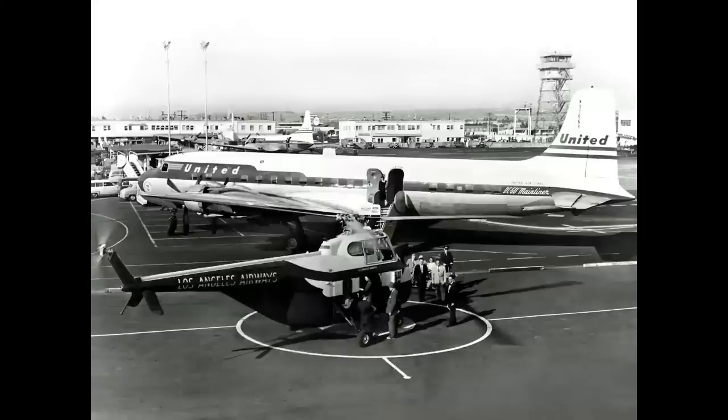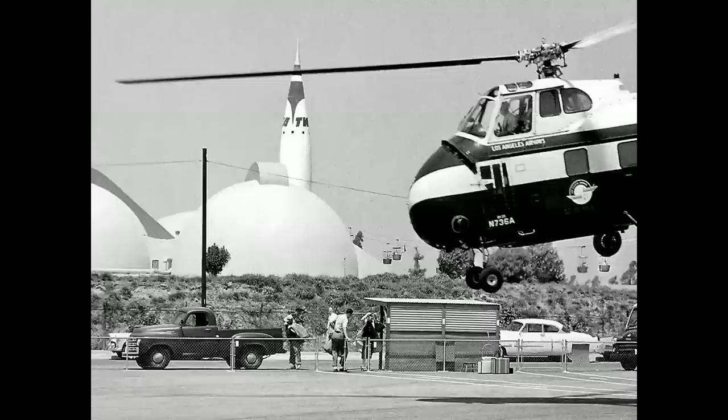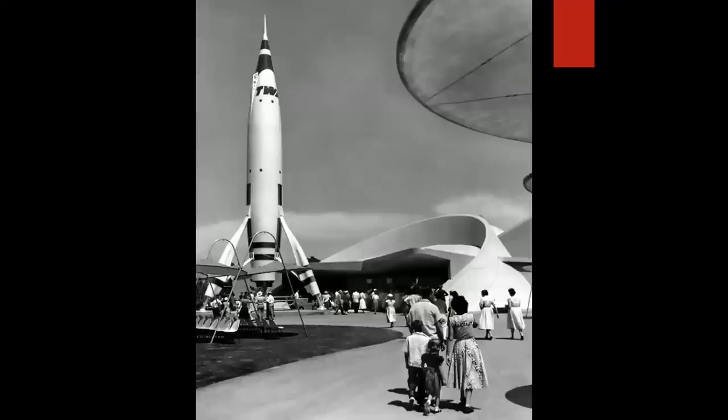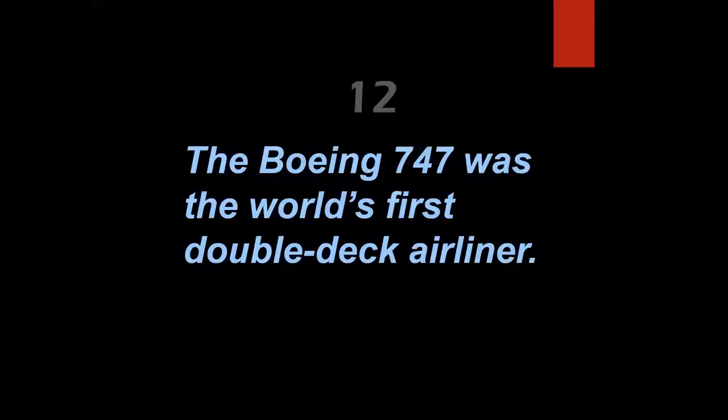TWA was the first airline to have its markings on a rocket ship — that's true. Here's the TWA timetable from 1955 when Disneyland first opened. At the Heliport at Tomorrowland, there in the background is the TWA Moon Rocket — actually a ride at Disneyland where you went into the building and it simulated a flight to the moon with G-loads and rocket sounds, getting you to the moon and back in about 20 minutes. In 1969, the movie 2001: A Space Odyssey featured the PanAm space liner leaving the space station.